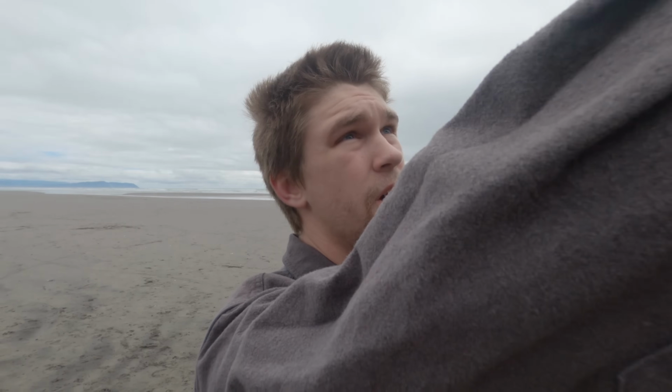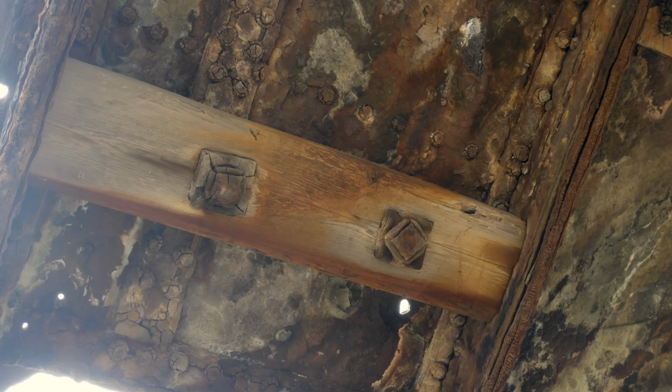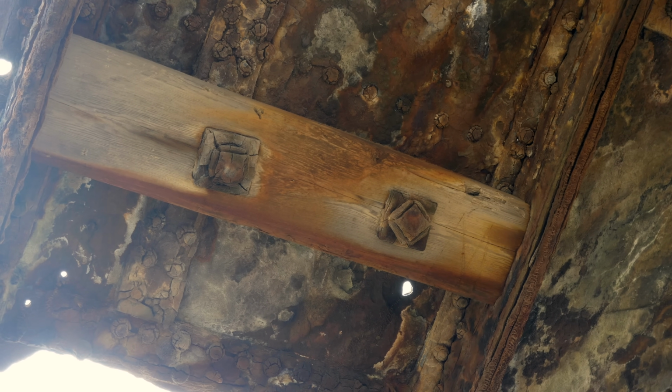When we came to film her, my friend Amos took me on a tour of the wreck and what he remembers changing over the time he's visited since he was a kid. Up there are the two remaining pieces of wood right in front of that hatch cover that's open. It's the only wood that's left on the ship.